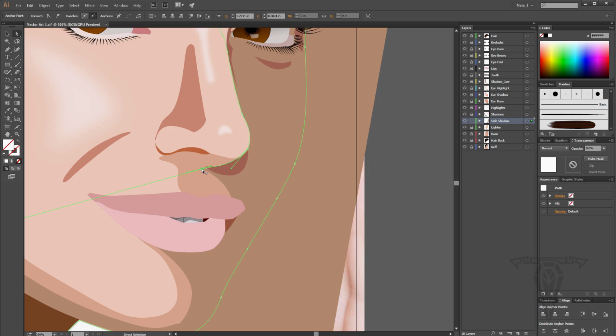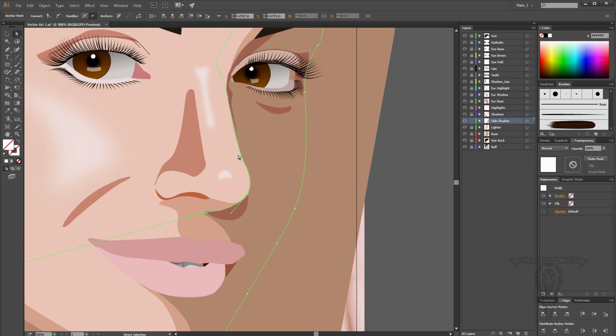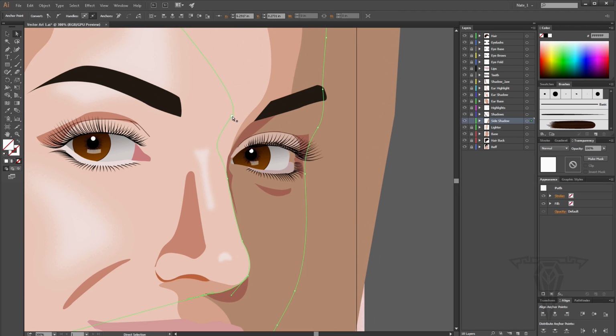There we go. So that's probably good right there. And let me go ahead and adjust this one way up here. So this will go, let's say, right about here. Something like that. That should work.